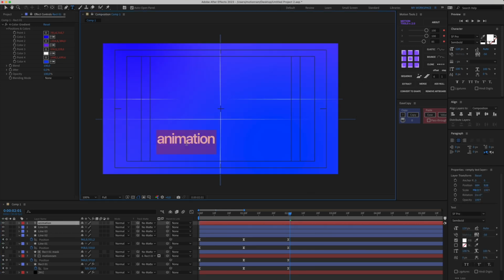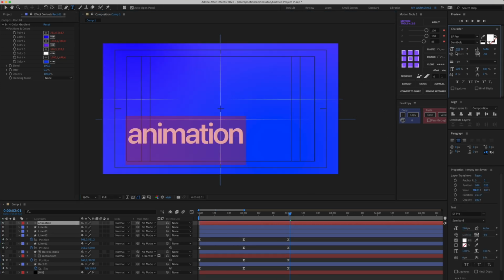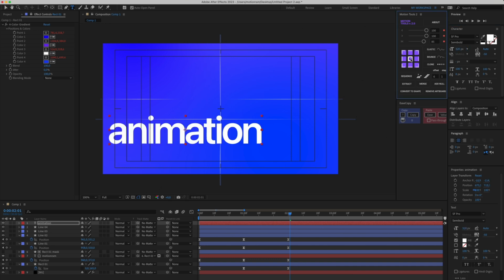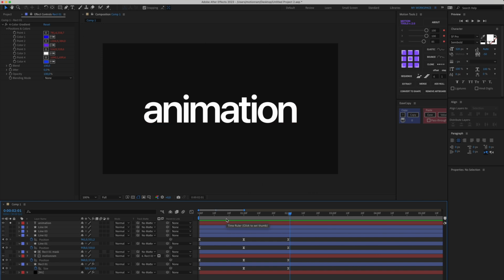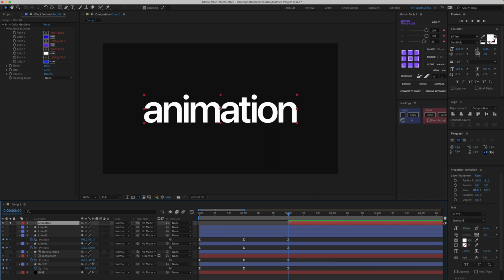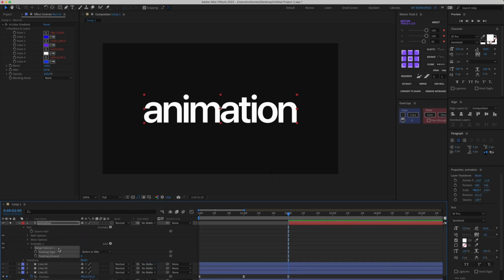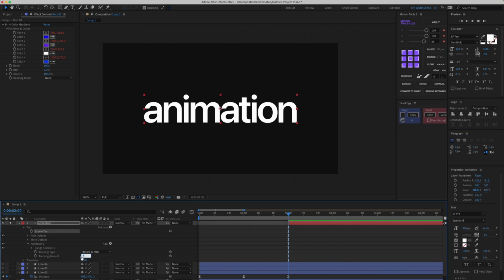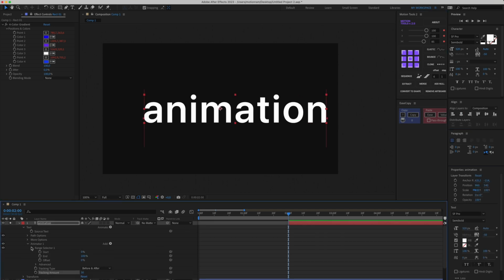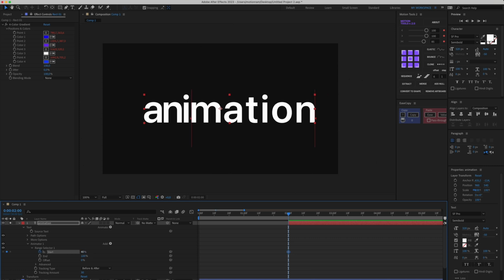So now we add the second text using the text tool, adjust the size, center it, and move it to the second. Then we add an animator, specifically tracking amount. Align the paragraph to the left and set the value to 30. We animate the start from 40 to 100 to avoid completing the full animation, so that it feels more dynamic.